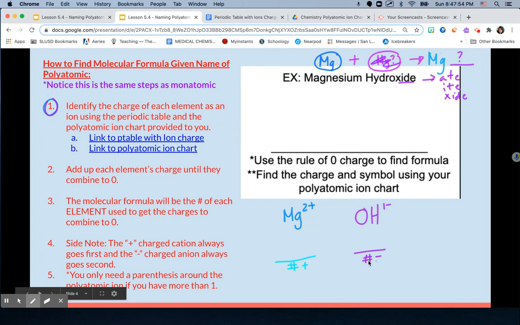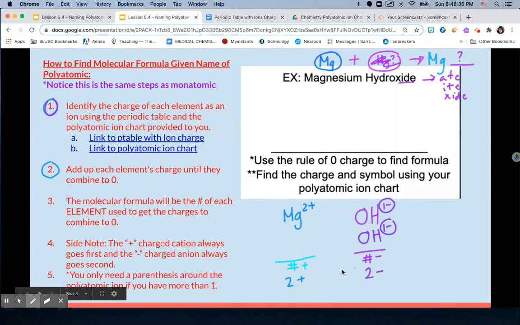All right, so these two numbers of the charges need to be the same, but this one needs to be positive, this one needs to be negative. All right, so if this is already 2, I probably want to add one more to this. So I'm going to add one more hydroxide ion, OH 1 minus. So if I add up these two charges, I'm going to end up with 2 minus, and with just one of these, I have 2 plus, right? So this right now is step number 2.